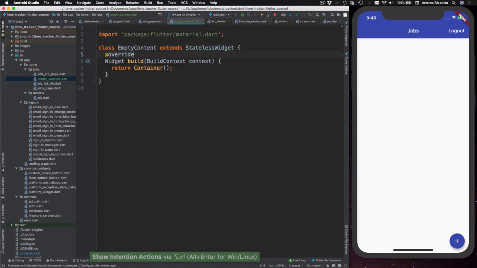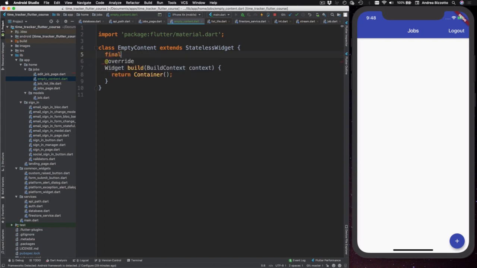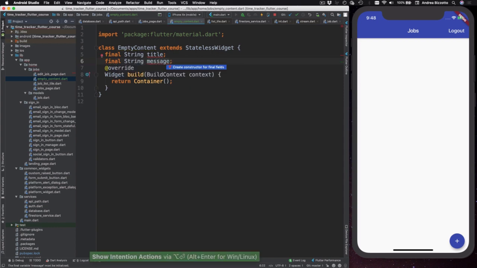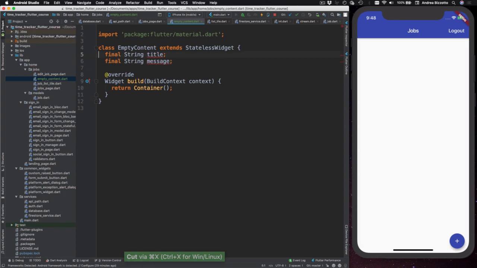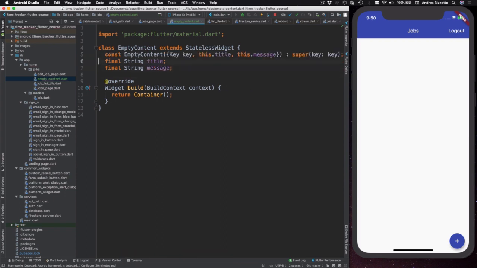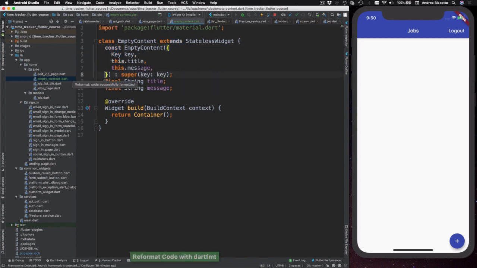Then I'm going to add a final string title and a final string message, and a constructor for these arguments. Then I'd like to add some default values for these arguments. For the title, I can add a default value that says "Nothing here", for example, and for the message, I can say "Add a new item to get started".